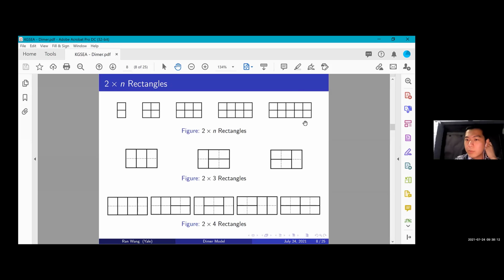I saw number 70. Yes, sorry? We can put 2 horizontally on the first row and 2 horizontally on the second row, and a vertical rectangle. Then we can get it. That's a way, but how many ways in total? Do you have any ideas? Oh, sorry, I think 4 ways. 4? Okay, some other guesses?